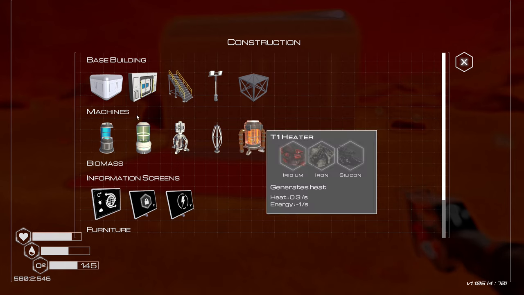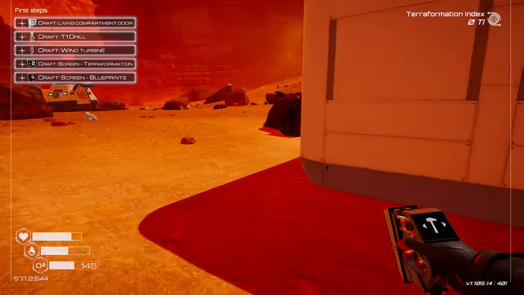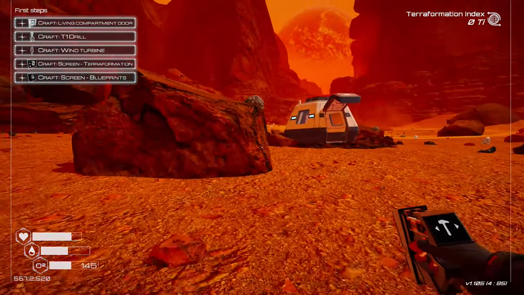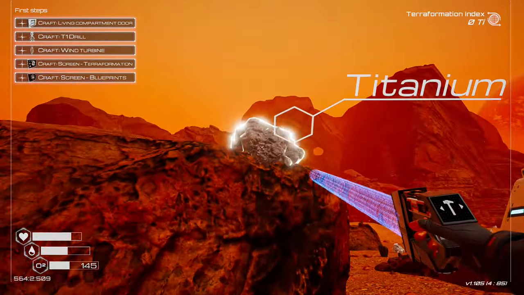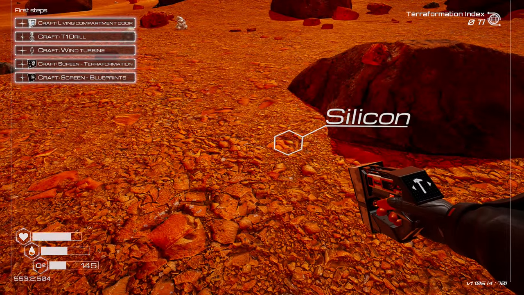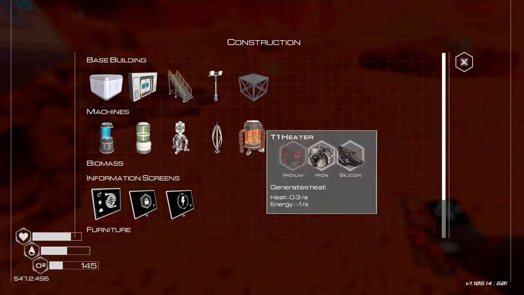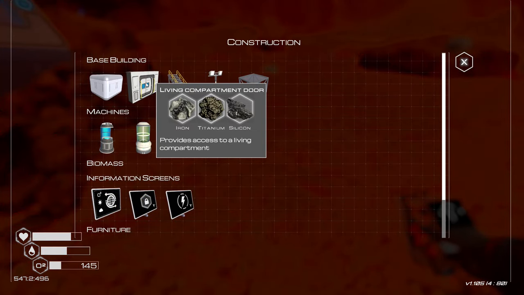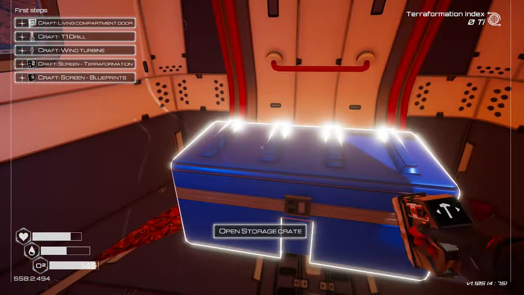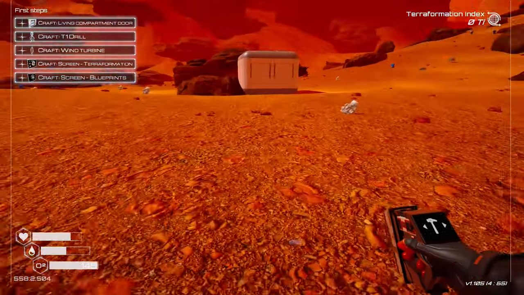See, I did it again, but I need iron and silicon to make the door, so can't use it until I get the silicon. Looks like we got titanium up here. Here's some silicon. What was it? Okay. Get some air first. And now we'll put a door in.